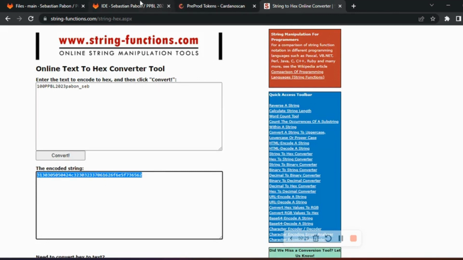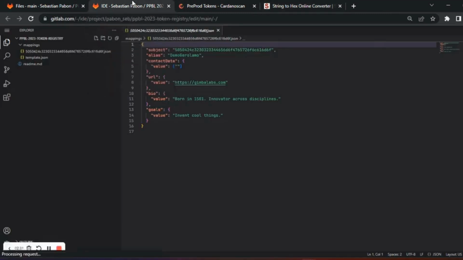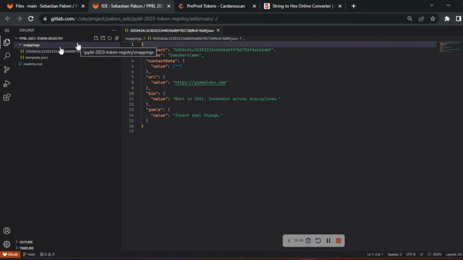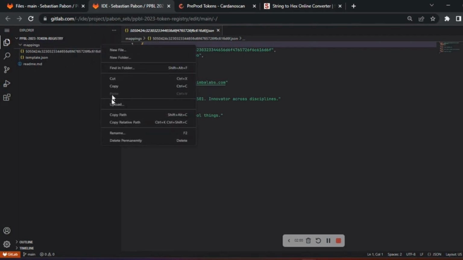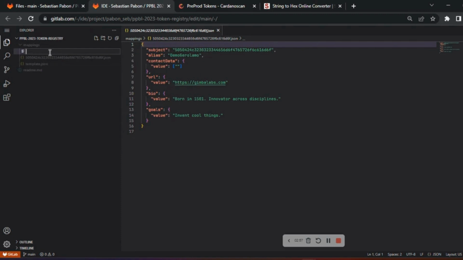After that, you go back to the IDE in your web browser, and in the same way that you did it in method one with the VS Code on your machine, you go here, click here, and new file.